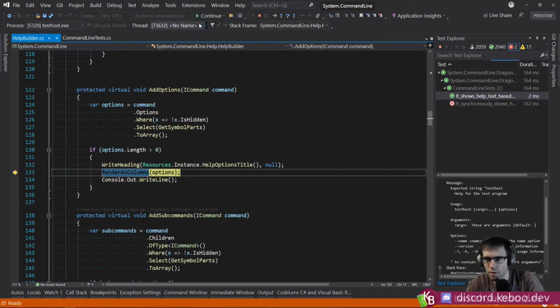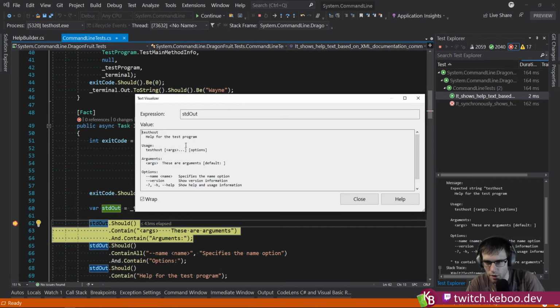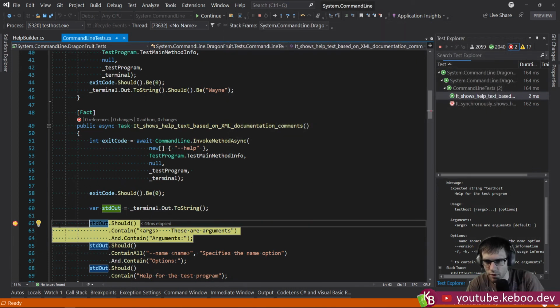Don't need you anymore. Continue. Okay, so what is the output that we got? So we got something like that. First one it's asserting is args, these are arguments. And I think the obvious change here is that one is going to fail because it wants 4 spaces and we went down to 2.